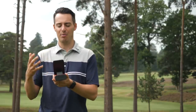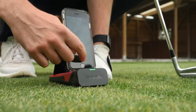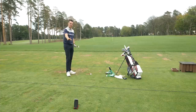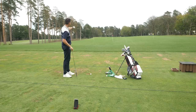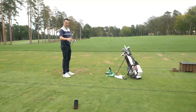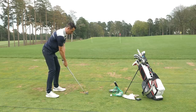Let's get it set up, see how it compares, see how it performs, and whether you need one in your game. We're all set up here on the range. We've got the Rapsodo personal launch monitor positioned just six feet behind the ball where you're hitting from. Really easy to set up — just create an account with the Rapsodo app, go through the process, make sure you're aligned correctly. We've got a flag down there at 158 yards, which is about where I'd hit a 7-iron. So we're going to hit some shots and see exactly what the Rapsodo launch monitor will offer you.